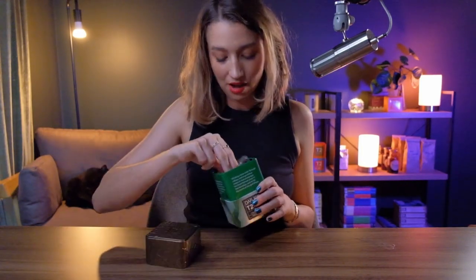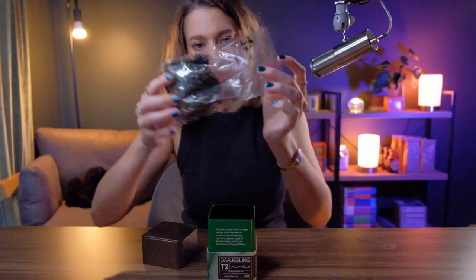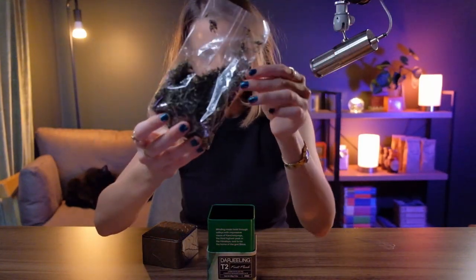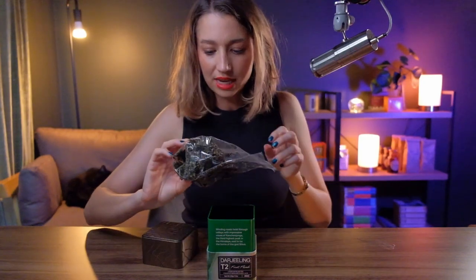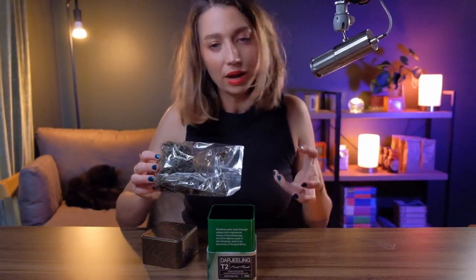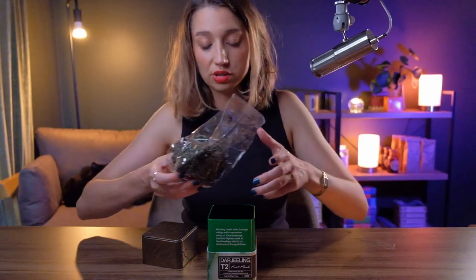When you are buying from somewhere like T2, you can open it up and have a look and see how big the leaves are. And that is a very big difference. So these leaves, when they're not steeped, most of them are about a centimeter long, while those ones from Twinings are about a millimeter long.